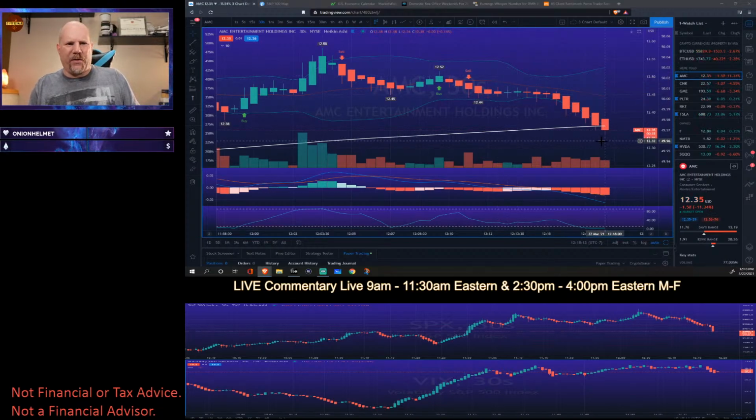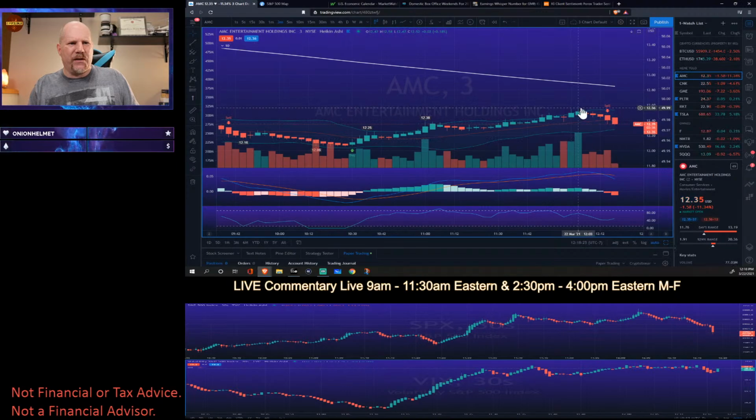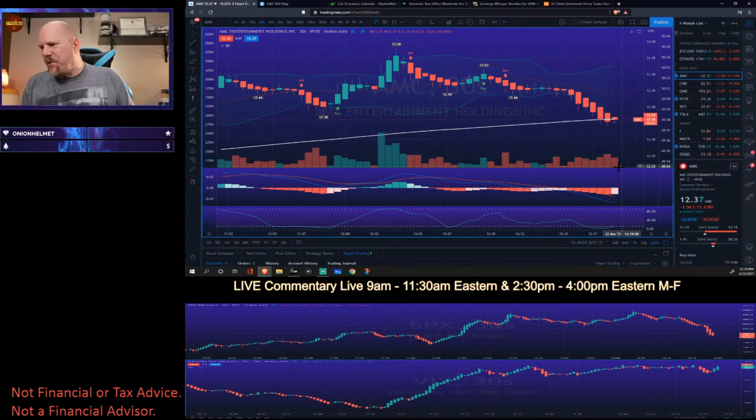All right, a little bit of a drop here, 12.35, and volume exceeding, well below. MACD's broken. It's going to give us a sell on the 3-minute. Yep, there's a sell on the 3-minute. Still didn't put in a pivot over here, which I'm surprised by, but that's okay. We know where it's at. So a little bit of pressure coming on the stock right now with 42 minutes left to go. So down 11%.